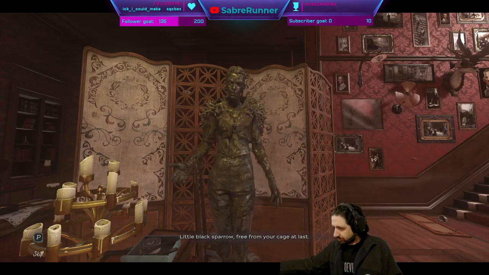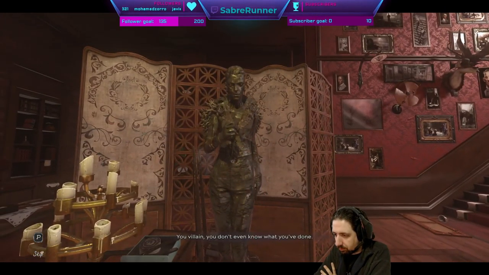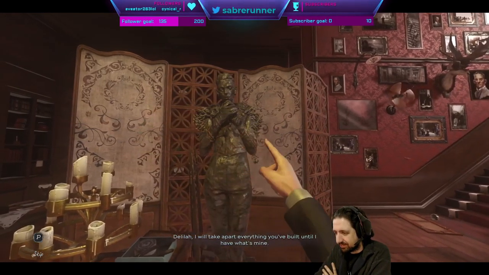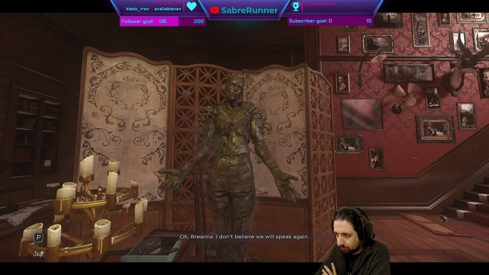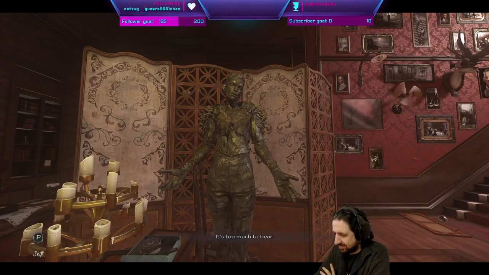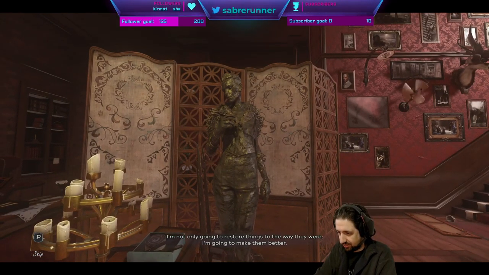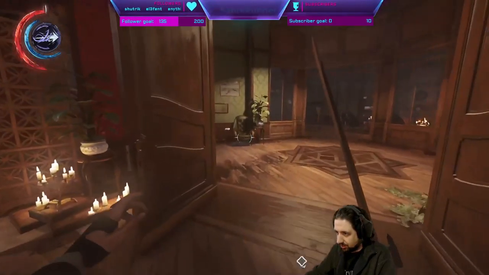As if you could ever hide your face from me, Emily. Little Black Sparrow, free from your cage at last. It's done. Brianna Ashworth is no longer a witch. You villain! You don't even know what you've done. A great bloom wilts and fades from the world. Delilah, I will take apart everything you've built until I have what's mine. Oh, Brianna. I don't believe we will speak again. I'm not Brianna. The thought of seeing you reduced to such a pale, sad thing. It's too much to bear. I hate you for this, child. Well, I hate you first. I'm not only going to restore things to the way they were. I'm going to make them better.